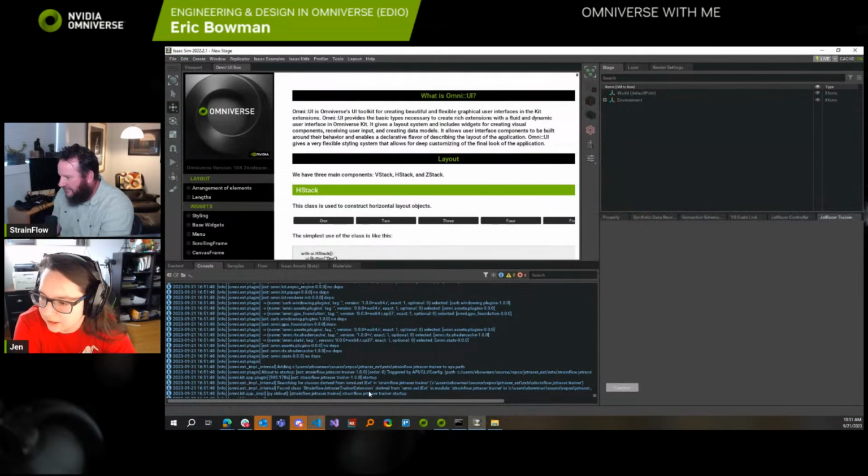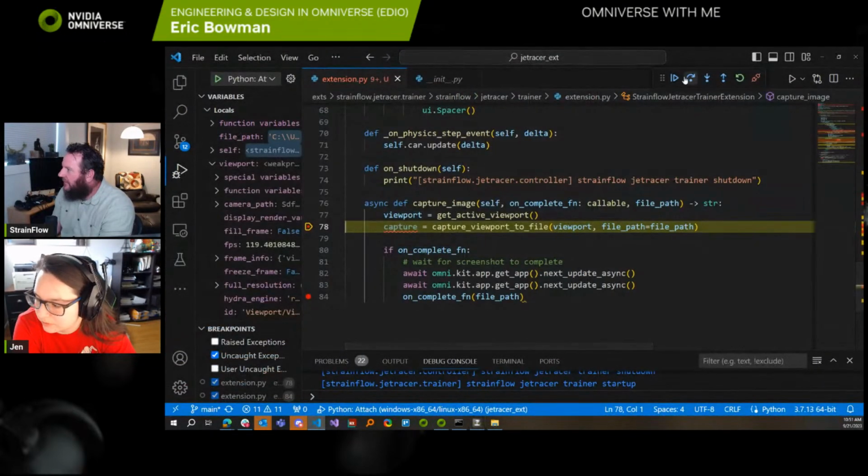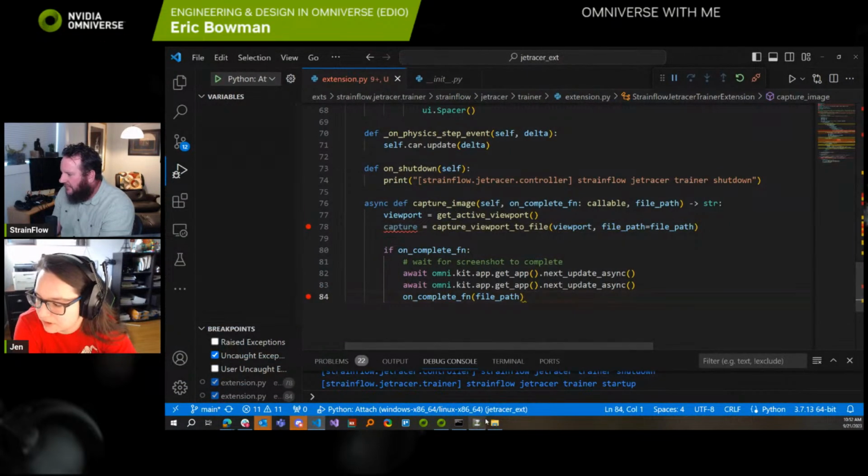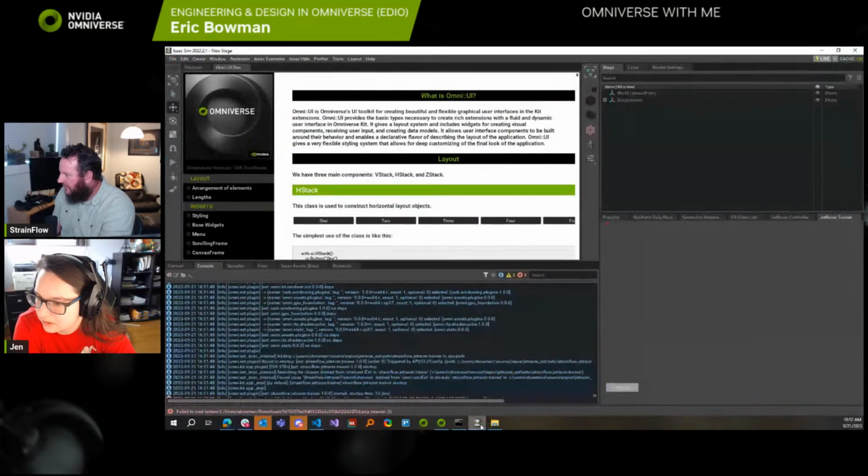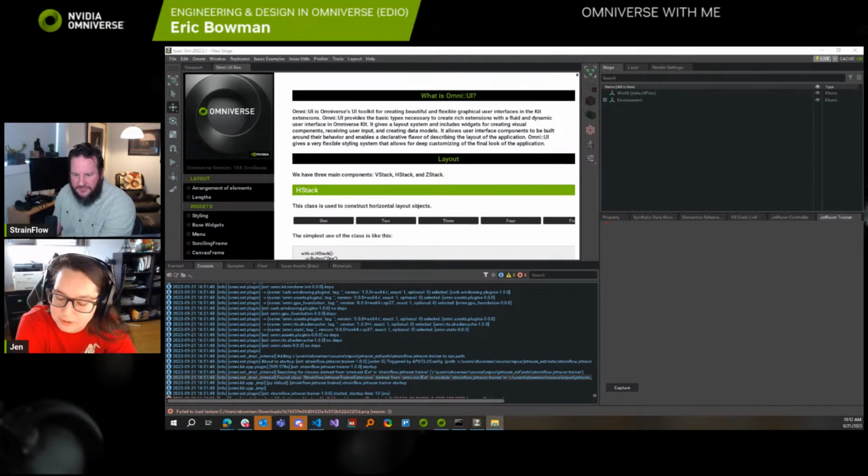And then Zia had a good idea too: can we write the image without using async IO? We could try. You could definitely write it, but if you wanted to read it, having async is good because then you can call await and make sure that the image actually does get written first before accessing it.